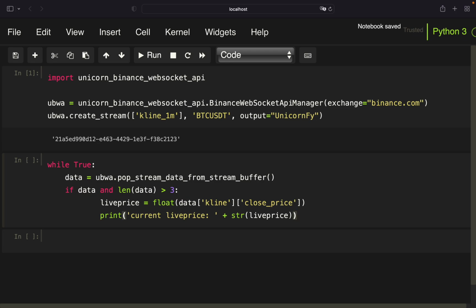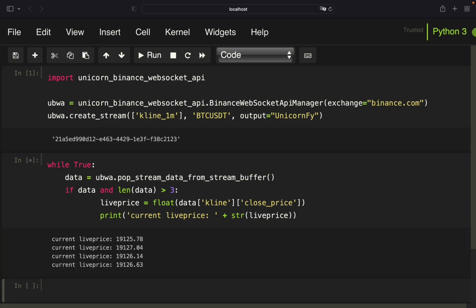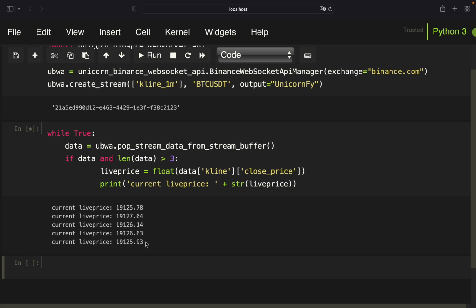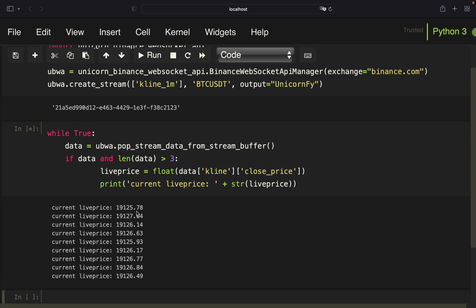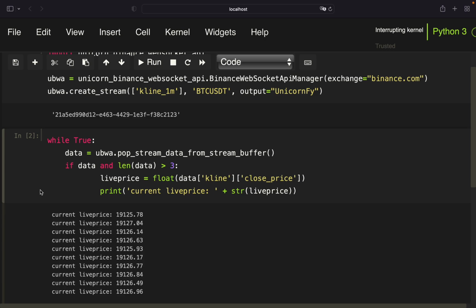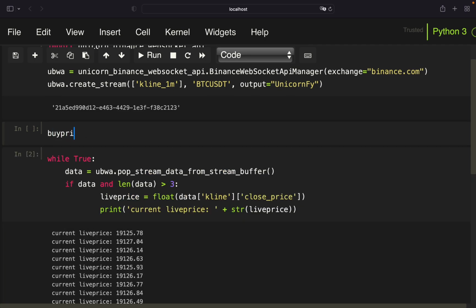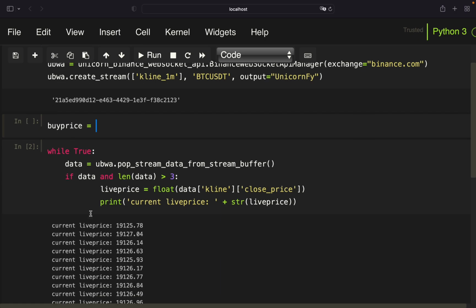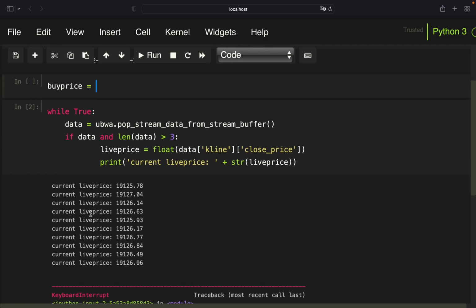All right, let's get started. As you see, same code as I was using in the previous video. So this is simply printing out the current live price of Bitcoin. Now we need to do some amendments to this code here to implement our trailing target profit mechanism. But before that, we have to set up some initial variables. First one is the buy price. And I'm just taking a price which is near to the current live price here.